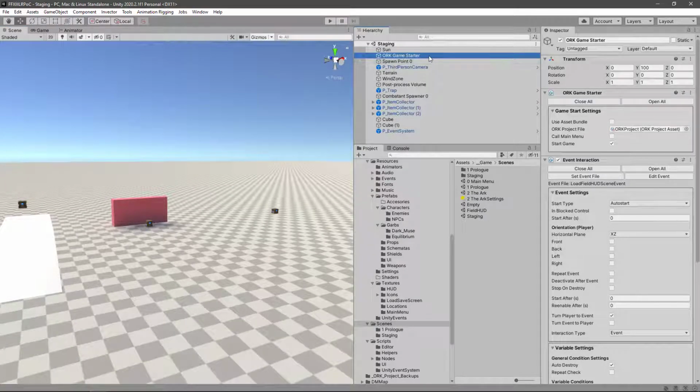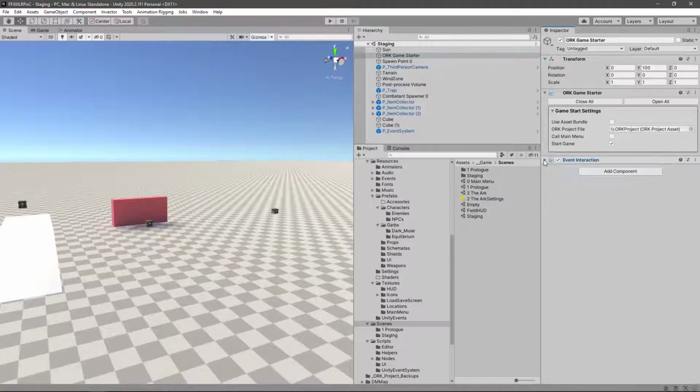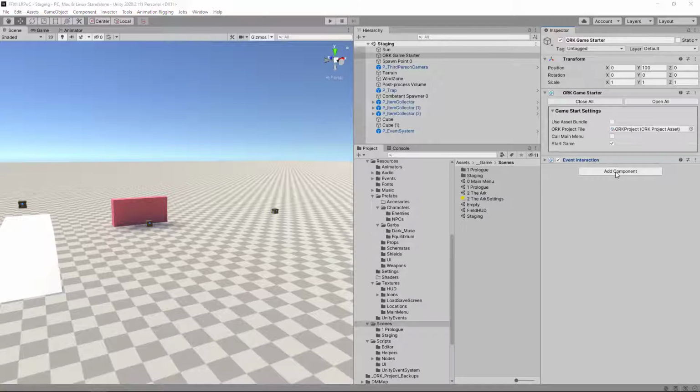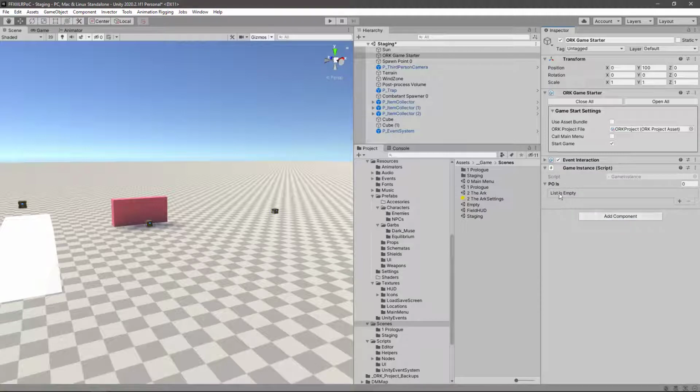We have our game starter, we have the event, and we are missing here the game instance for the point of interest, so let's just drag the whole prefab into this scene.